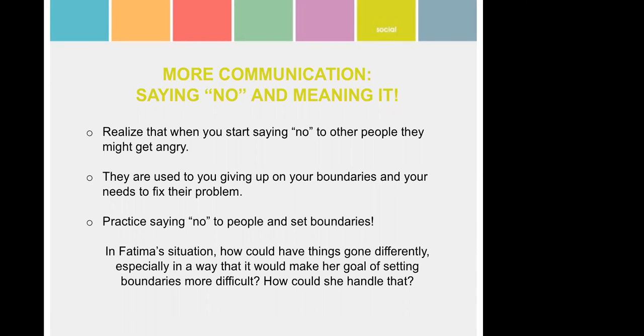So with someone like a family member, it's easy for them to tug at your heart and say, "No, I really need you to do this," right? But if you set up boundaries, like if you needed me to do this, you should have told me earlier in the day. You're at least saying, this is what my requirements are for me to say yes. And then practice saying no to people and set boundaries. Boundaries are very, very important because if not, people will keep jumping over that fence or over that boundary. You have to make sure that they stand strong.